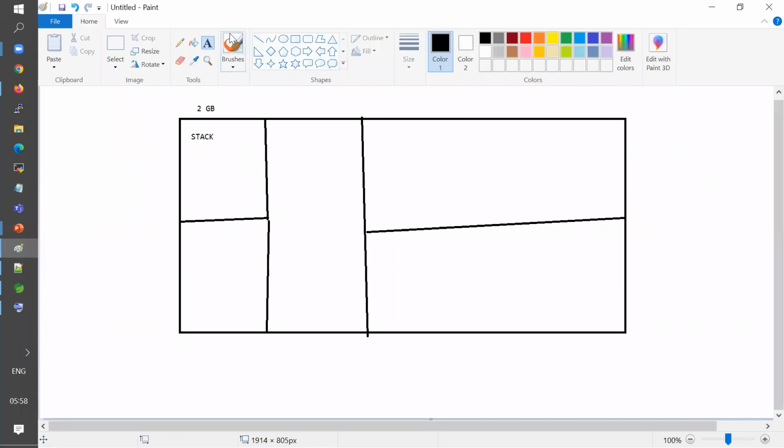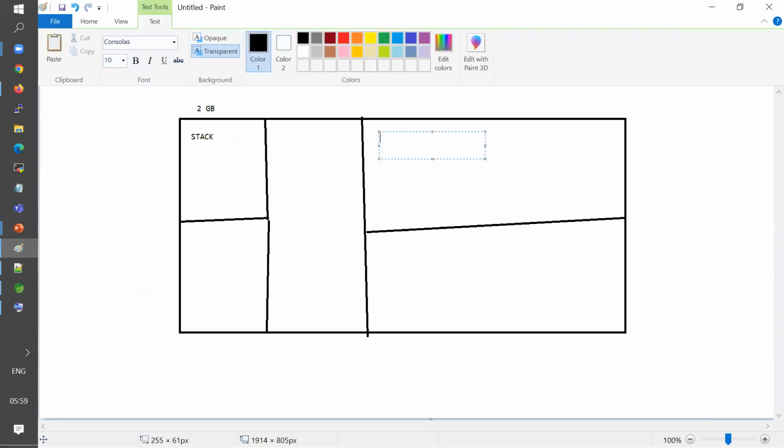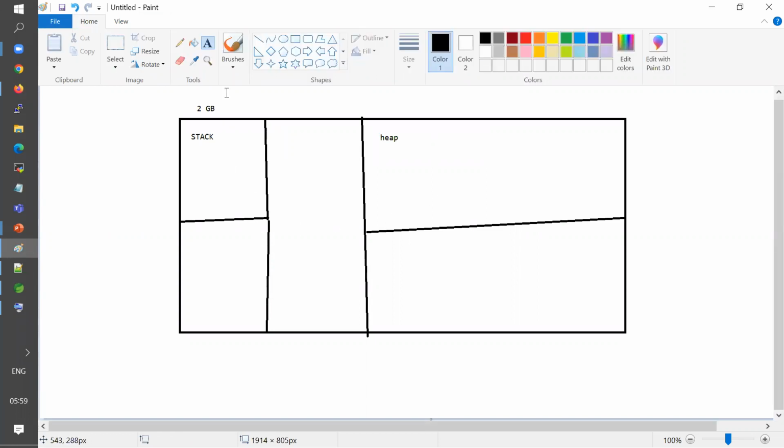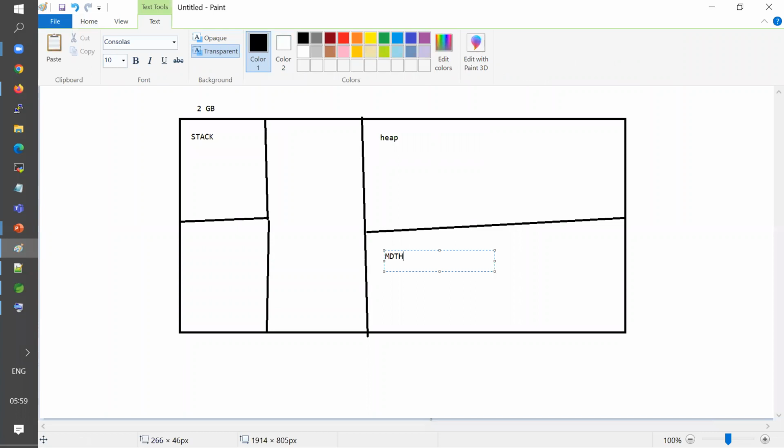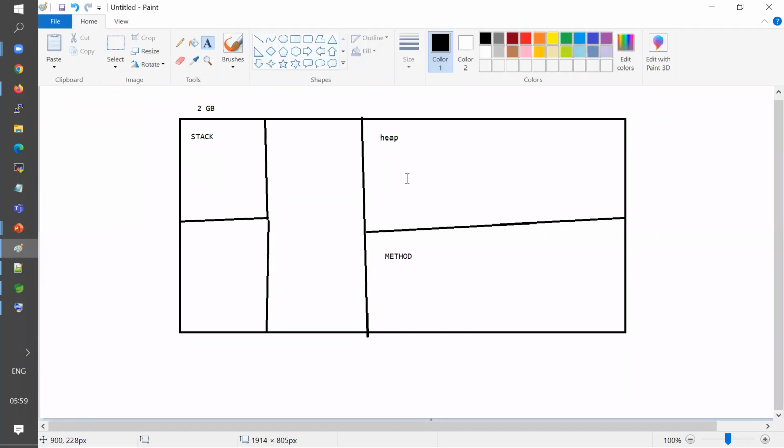And the biggest one is heap memory. Stack memory and heap memory. The other memory areas are called method area, PC registers, and so on. We will not get into those technicalities, but we will focus on stack and heap for now.